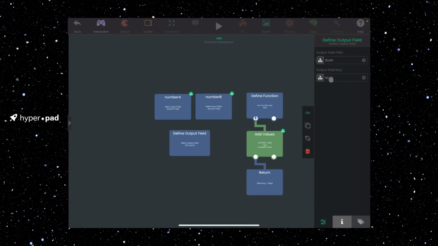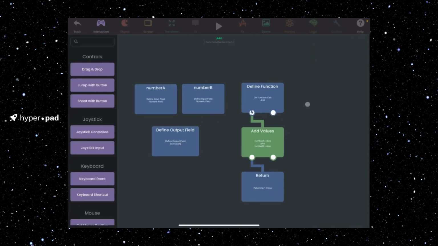Every output field needs to have a unique key. And the reason why we have a title is because in the return behavior, the title can be used to help identify stuff. So I can change this to be anything I want. So I can say output. If I go back to the return behavior, it will actually update in real time, which is cool. And it's optional too. So if I leave it blank, it'll just leave that blank. So you can see this as a label. So I'm just gonna call it sum.